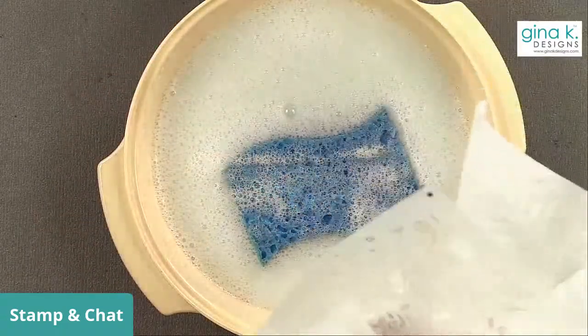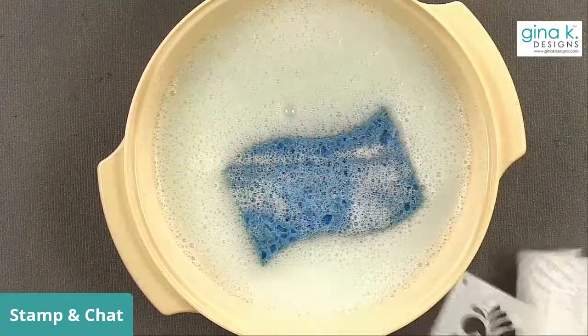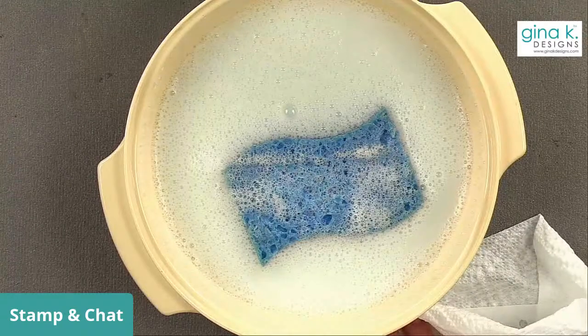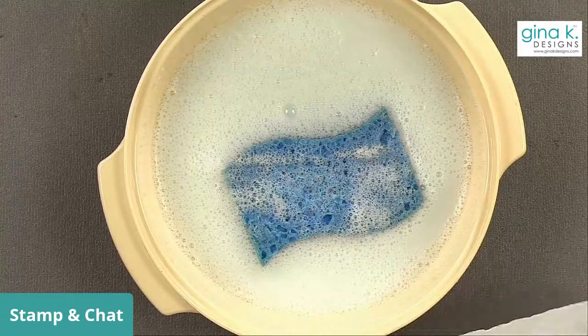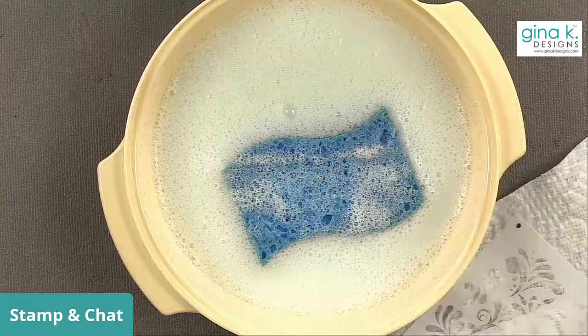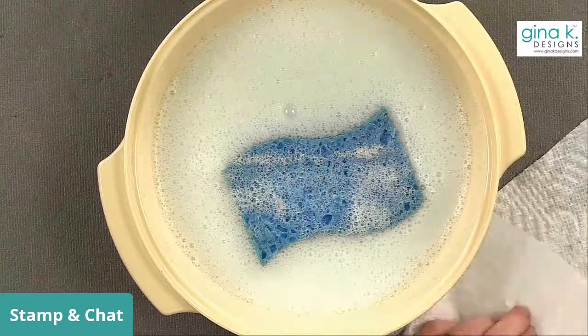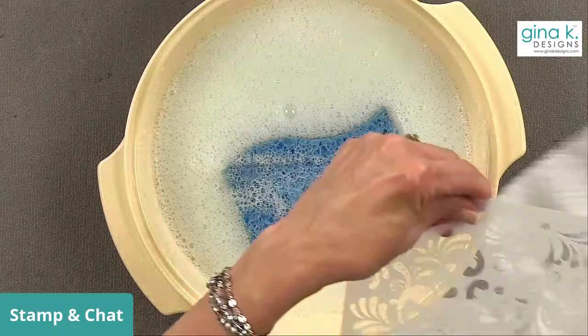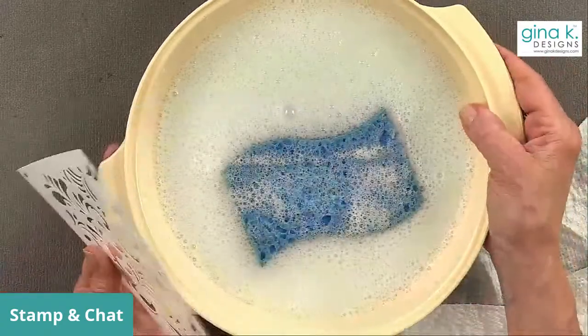Okay. Diane wants to know, could you please place another piece of cardstock on top to transfer the design? Oh, you might be able to. I haven't tried that. You know, when I say it's still wet, it's not super wet, so I don't know how much would transfer, but it's certainly worth giving it a try.